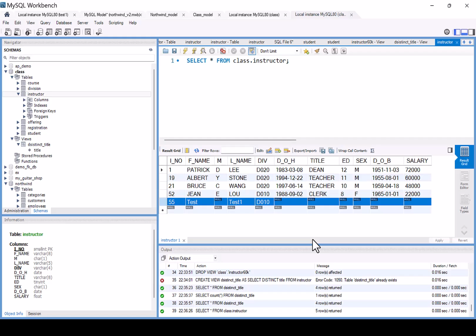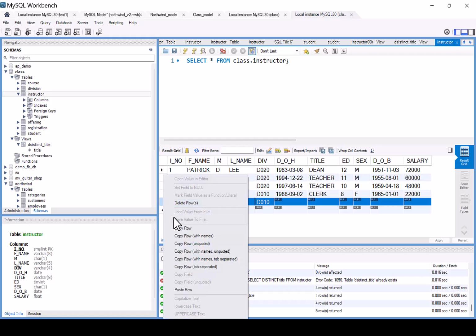So let's delete this, okay, to avoid any confusion. Certainly we can keep it here, but now we have to know about the distinct title. If there's a null in the title of a certain row, then it will count as one of the unique values.